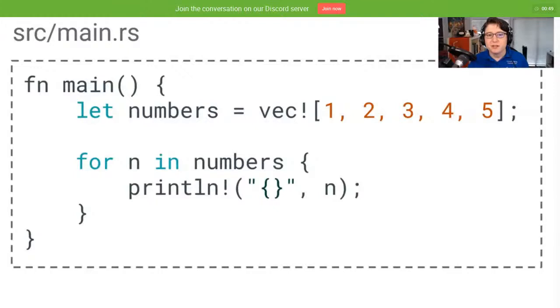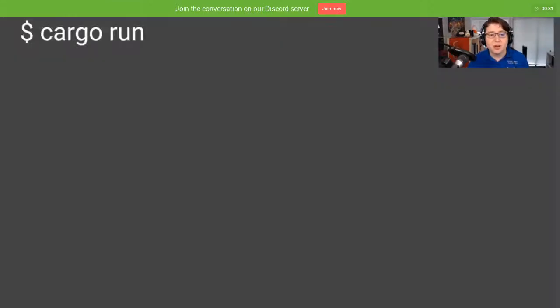This Rust function declares a vector composed of the integers 1, 2, 3, 4, and 5. After it declares this vector, it then uses a for loop to iterate through each integer in the vector and print it out on a new line. If we were to run this with cargo run, as expected, we would see the numbers 1 through 5 printed out on the screen. This seems pretty simple. Cargo builds and runs this piece of code for us. But there is a lot that happens underneath the surface in the compiler when Cargo is building it.